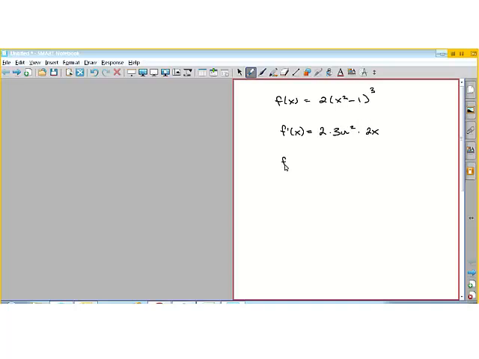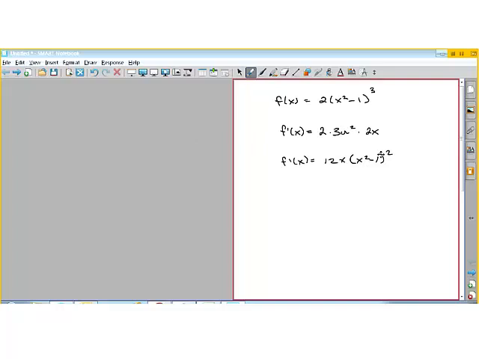So then you can stick u back in. So you get 6 times x squared minus 1 squared. Actually, let's multiply all these things out. 2 from here, the 3 from the exponent, 2 from the derivative. So that's 12, and let's move the variable by itself out front, and then we'll put the thing in the parentheses. So that's the proper arrangement.